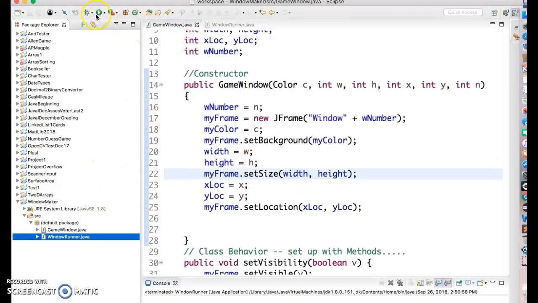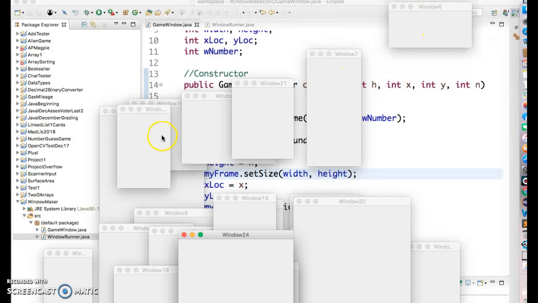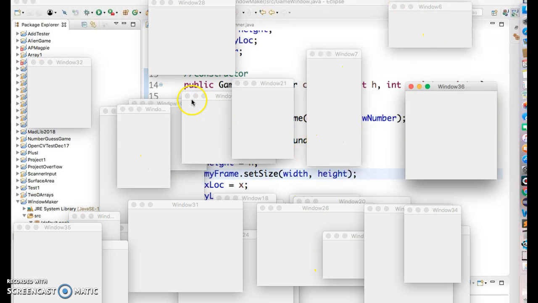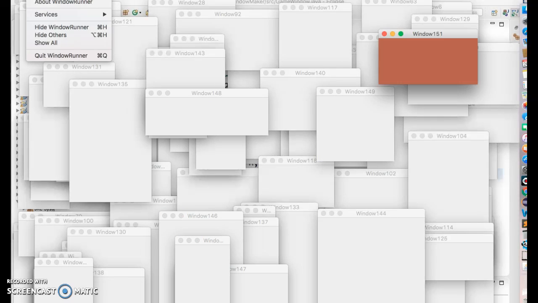We are working on our window runner. I just sort of forgot something in class and I wanted to throw it in. Well, I understand what the problem is with the gray windows here. Okay, but we have this program that kind of busts out crazy windows, and it's to show you how Java manufactures objects. So every time that loop is running in the main loop, it makes a window and shows it to you. Okay, but let's make them colorful.